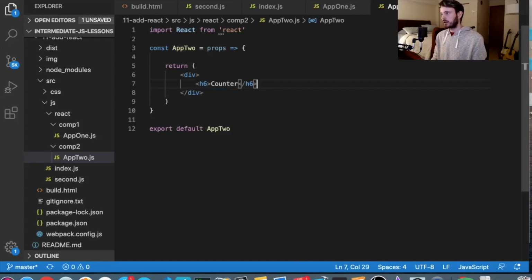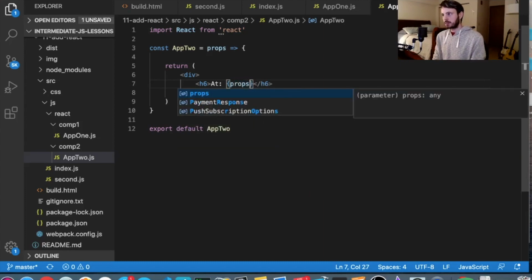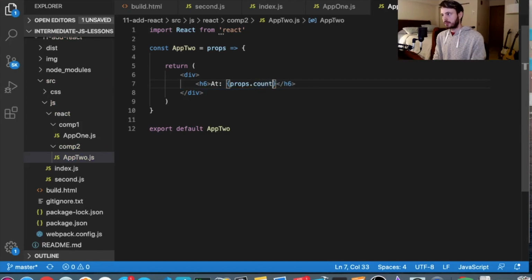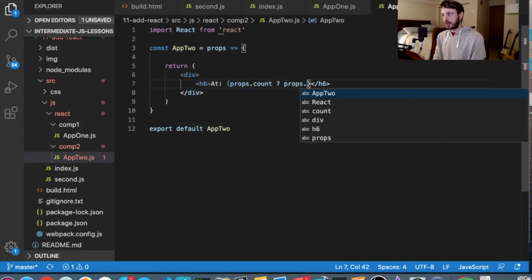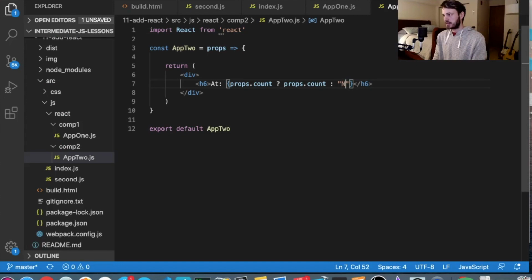And what we'll do here is say at, and this is where we'll use props. So we'll say props.count. If that exists, then display props.count. Otherwise, display NA.